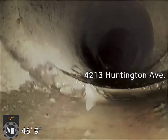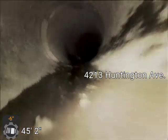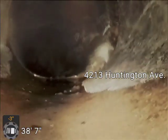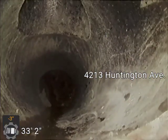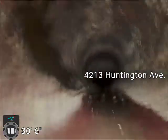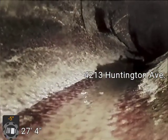Should be seeing that connection there on the right. There we go. And then water flow originates out of there. So, this is definitely going to have to be repaired. It'll all be on my report. I think it needs to be repaired before anyone takes occupancy. You don't want to try to mess with this at all. This would obviously cause a backup, and it looks like it could possibly cause a backup into both houses.